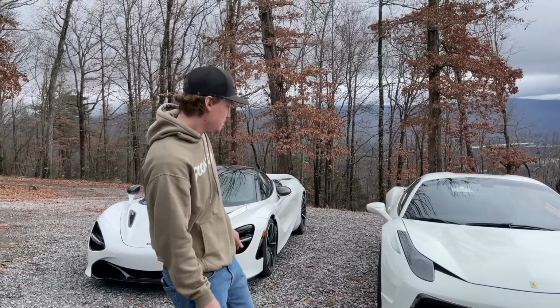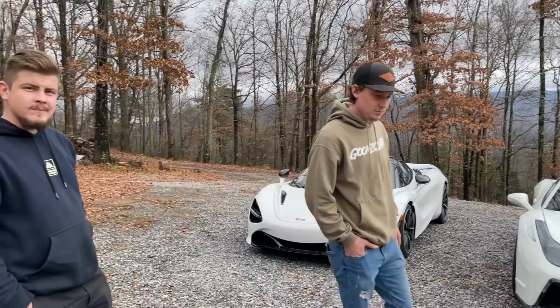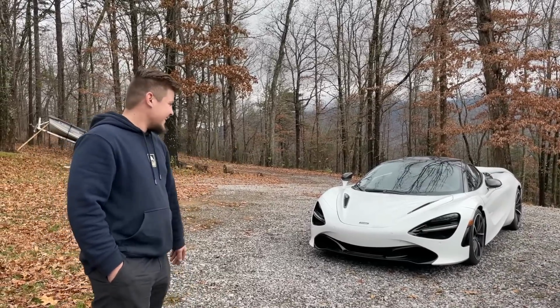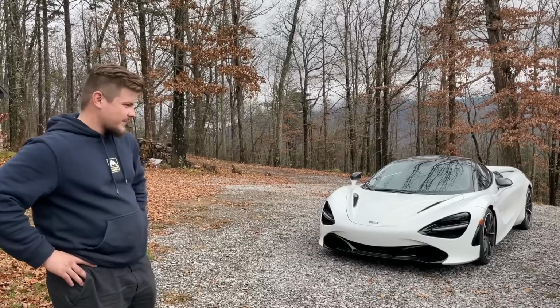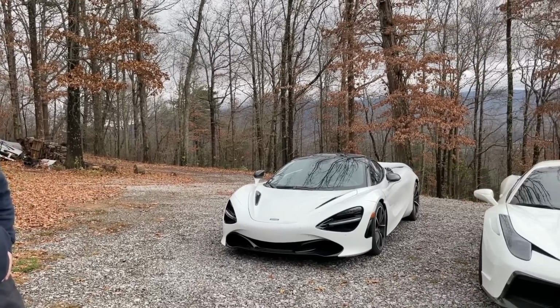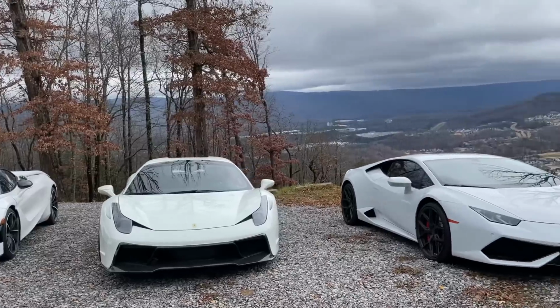You know what I mean? Yeah, they're roughly around the same price range, but I'd say V-Tune got the best deal out of it all. Of these cars, most of them take work though. Yeah, probably. So I guess you kind of weigh it out. It evens out. Exactly, the work and then the amount you put in it. But man, let us know which car you guys would choose out of this right here.